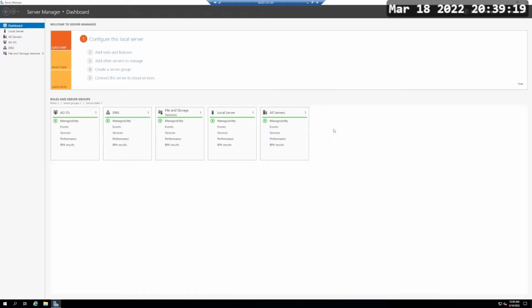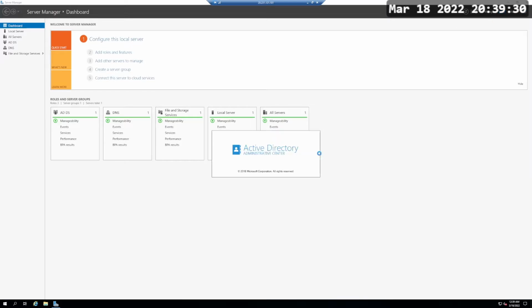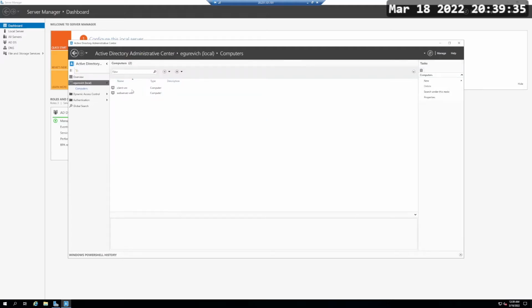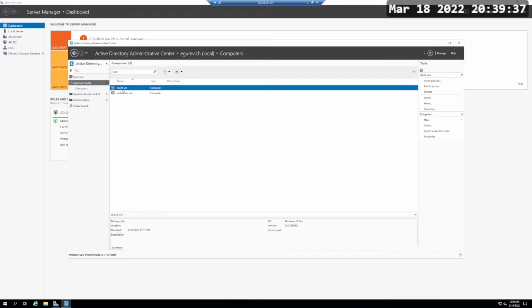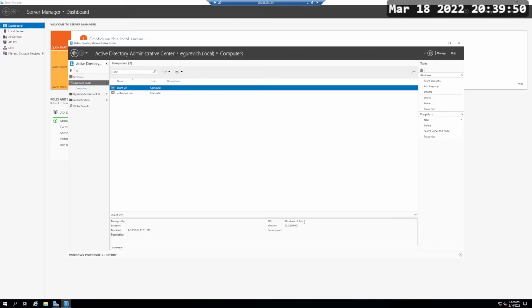So now I'll quickly demonstrate that the machines have been joined to this domain, and that the users I've created are part of the domain. These are the correct ones that I've been signing in as. If I go into the Active Directory Administrative Center, I can go into Computers, and I can see that both my client VM machine and my web server machine are here. We know these are the ones because their operating systems are detected. Our web server is Windows Server 2019 Datacenter, and our client machine is Windows 10.